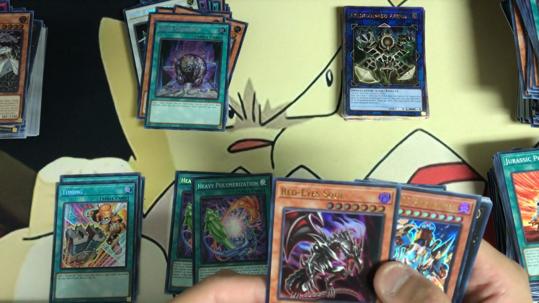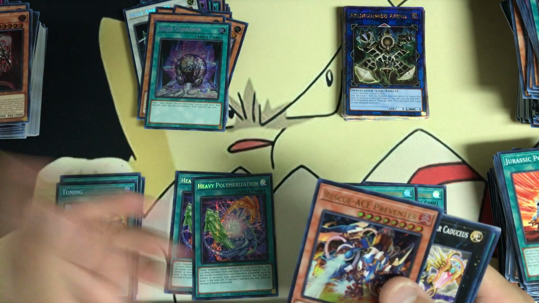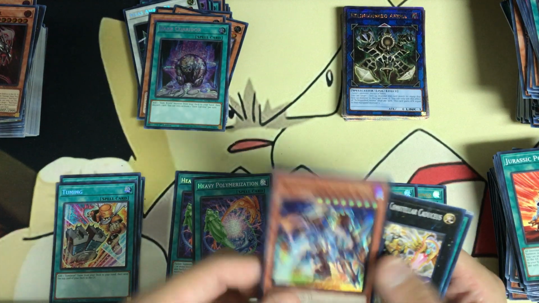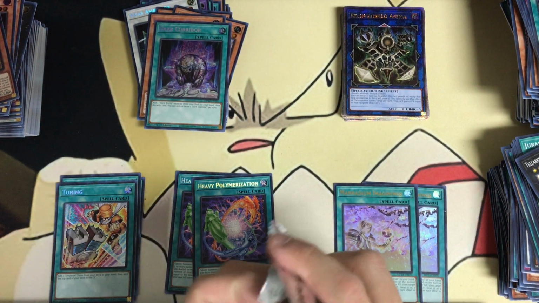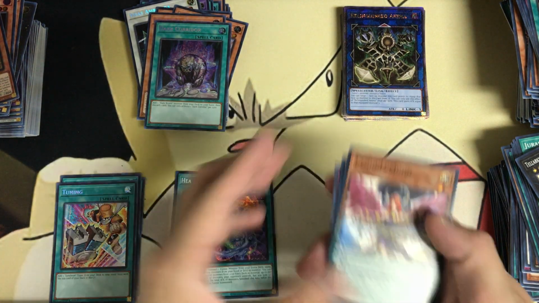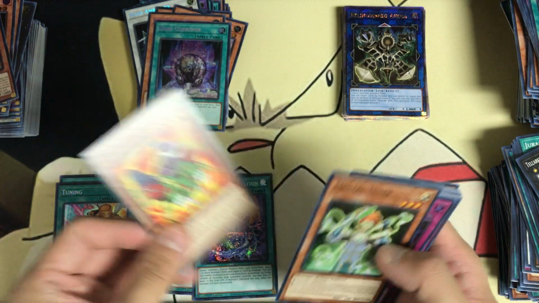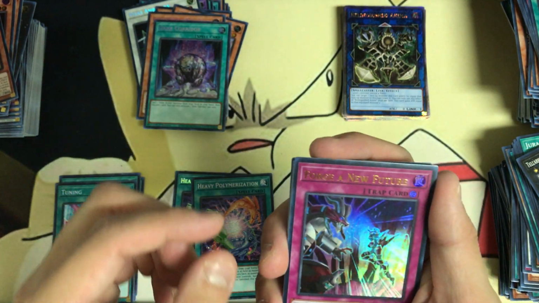Red Eye Soul. I think this was a rare or a super rare in the Maze set. I actually don't remember this one. I remember the card, I just don't remember the rarity. And then we have another Preventer, right? Tellarknight Constellar Caduceus. I think that was actually a C. No, it was an Ultra, I think. I can't remember. Maybe we got a downgrade. I know one of the Tellarknights was a higher rarity, but look at some. Okay, we have Forge a New Future.